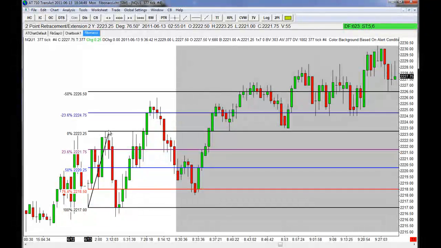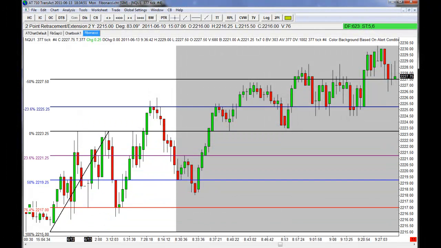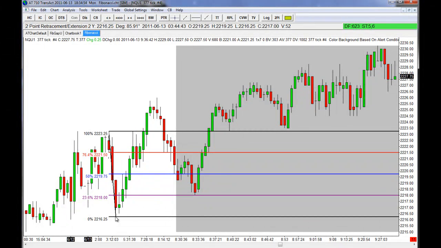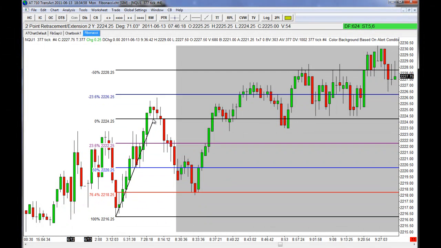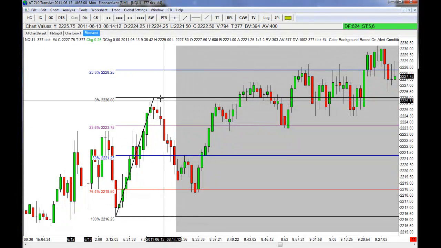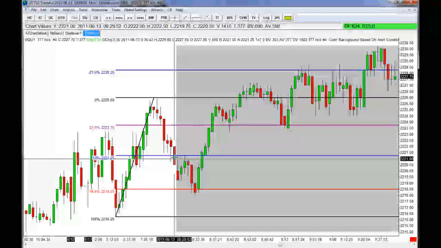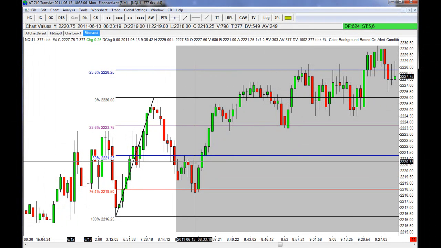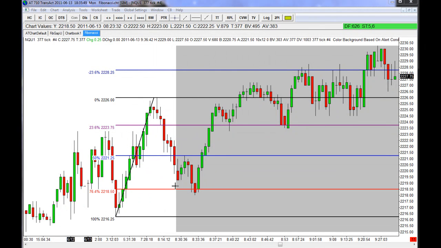Now a first fib here from here to here, broken. From here to here, the 76.4% line breaks. So again a fib from here to here. Okay, now the first trade, if you were to take it right at the 50% level, it would be a loss. So this is a loss of 2 3/4 points. Okay, so an 11 tick loss.